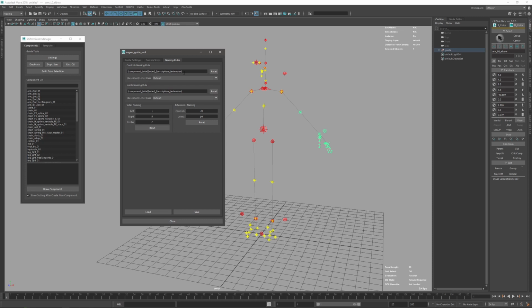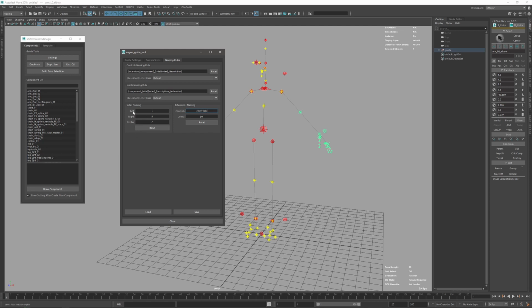Let's say I want to move the extension. By the way, to use the tokens you put them in curly brackets. So we're just going to delete it there, and I'm going to put the extension up front. The extension for the control right now, you can see here in the extension naming, is CTL. If you want to change it to anything else, like control, you can do it.